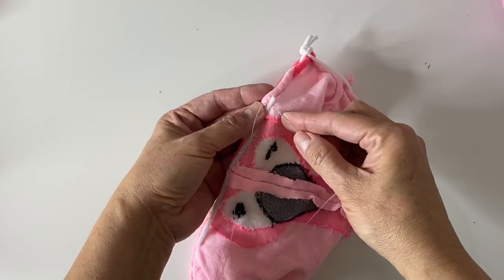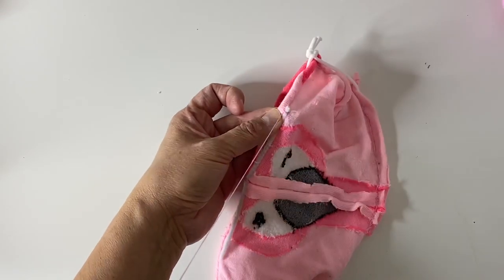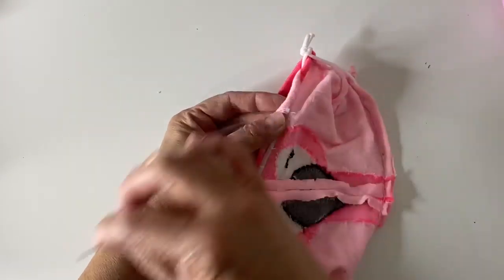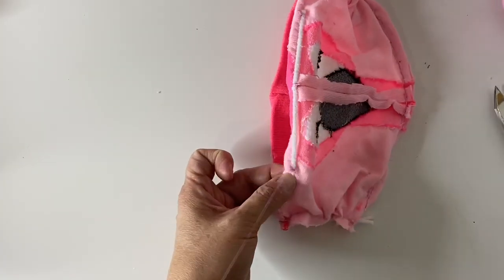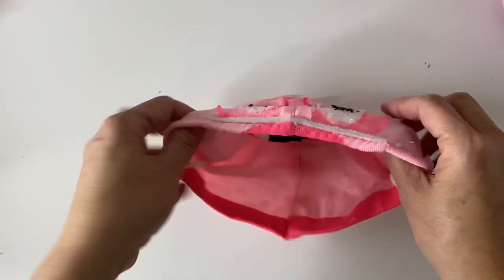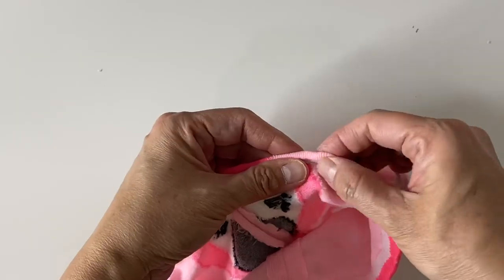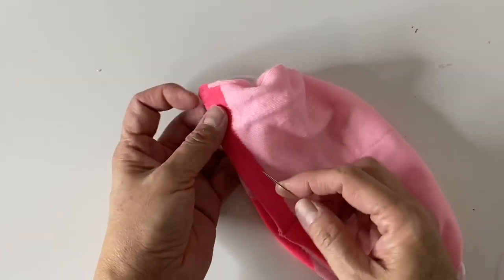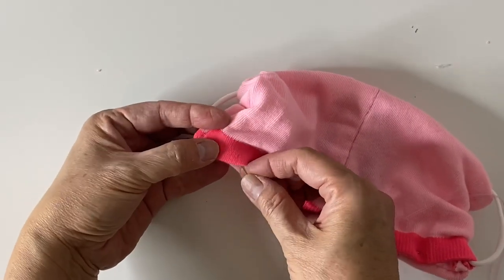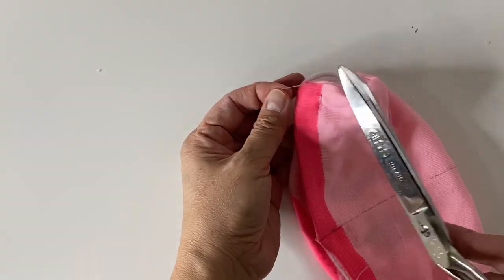So for this face mask, we already have a nose wire. And we also have a pocket created where you can put in a filter. You can sew each corner to put them together and so that the elastics will not move around. I'm sewing a half centimeter from the opening to secure it and put the elastics in place.